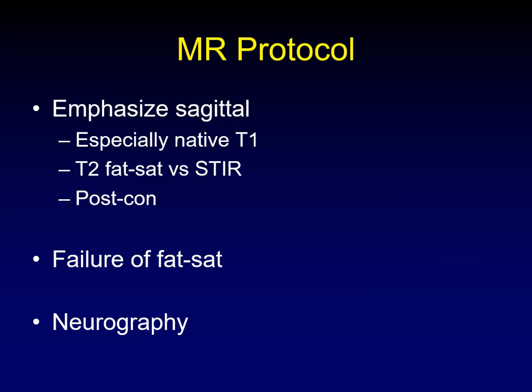The old-school protocol for MRI of the brachial plexus emphasizes sagittal imaging — almost all of your diagnoses are going to be made in the sagittal plane. Of particular importance is the non-fat-saturated T1-weighted image, because that fat is going to be a natural contrast agent and really show off the nerves well. For T2, you can go with T2 fat sat or STIR. STIR is usually a little better because it has more uniform fat saturation. The varying size of the human body from neck to chest can cause artifacts — motion and pulsation artifacts — that make it hard to see the brachial plexus.